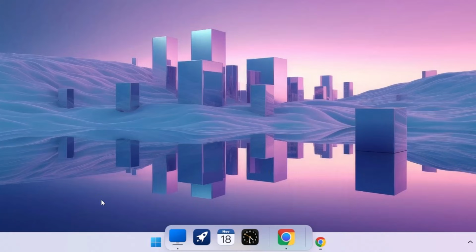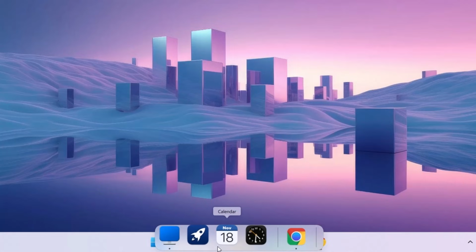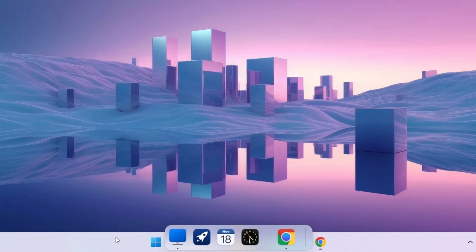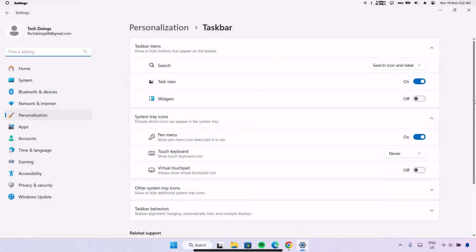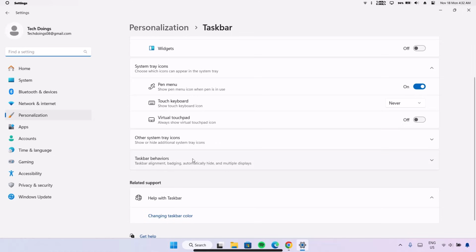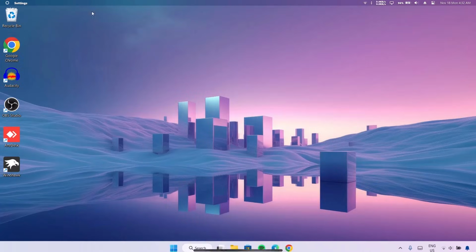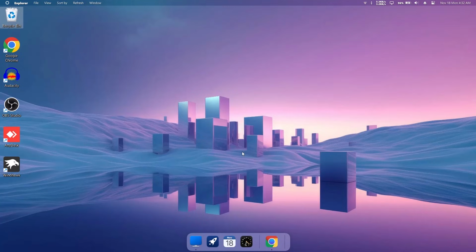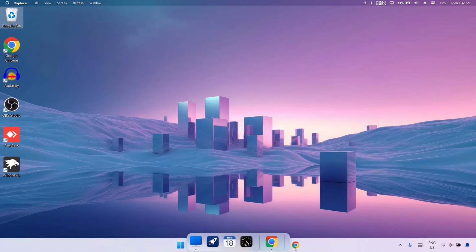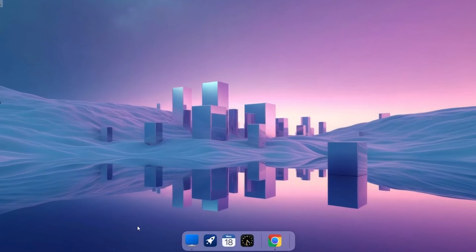On the contrary, if you would like to alternate between the macOS Dock and the taskbar, just go right here and right click on your taskbar, go to taskbar settings, scroll down here. Under taskbar behaviors, just click on taskbar behaviors and you're going to select this automatically hide the taskbar. Click on that. Close this. Now your taskbar is going to hide until when you navigate down here, and you can use both while still learning how to use the macOS Dock.